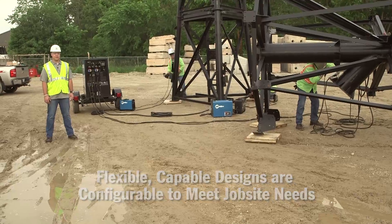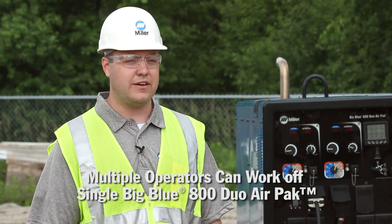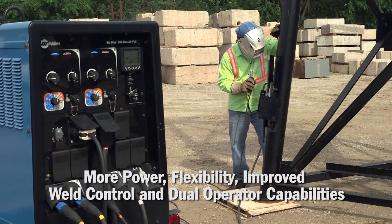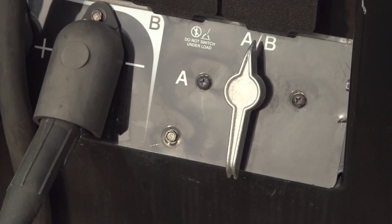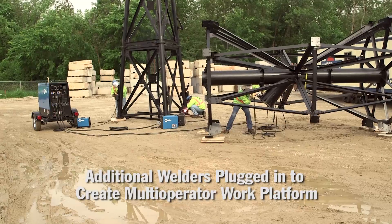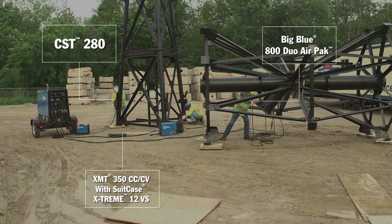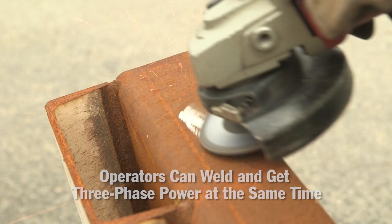In the yard beside me, we have multiple welders all working simultaneously off of this single big blue 800 Duo AirPak — the industry's largest and most powerful welder generator. This extremely capable unit provides a wide range of flexibility, allowing it to be used as an 800 amp single operator unit, a two 400 amp dual operator unit, or a three or more arc multi-operator unit through the use of additional inverter-based power sources such as the CST280 and the XMT350, which are currently being run off the generator's auxiliary power. Even with three welders, there's still plenty of available power, which can be used for added welding capabilities or to run other common job site tools and equipment.